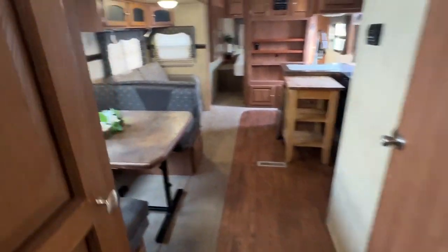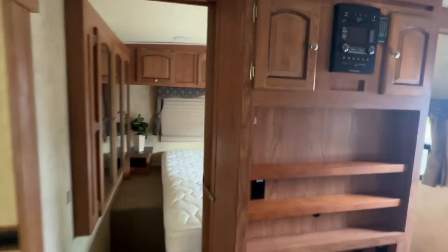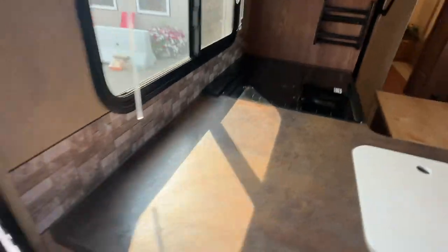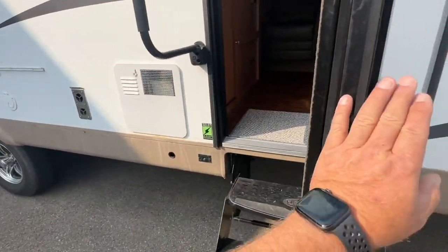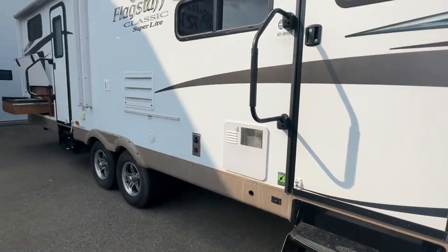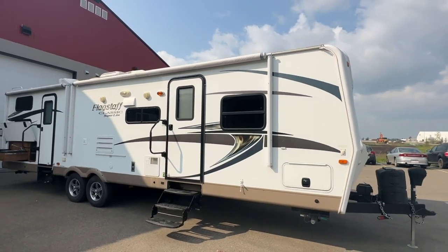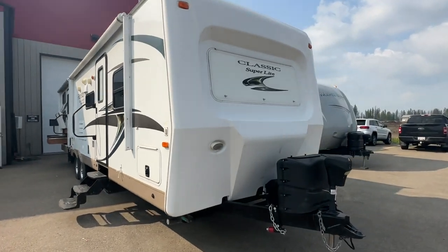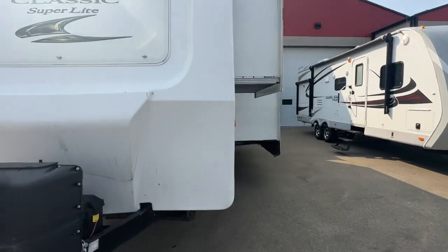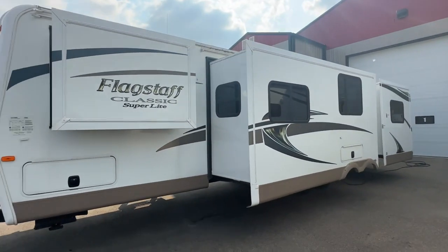So if you're looking for a family style trailer with a bunk room, it does open up really well with the three slides. We can offer financing and extended warranty if it goes through the shop, as we have to do a full inspection before we can sell the extended warranty. But we have financing available as well. So come down, make us an offer — we can send that off to the owner and see if you can pull this nice Flagstaff home. I like the Flagstaff and Rockwood — they build a really good product. Thanks again for taking the time to watch our video.